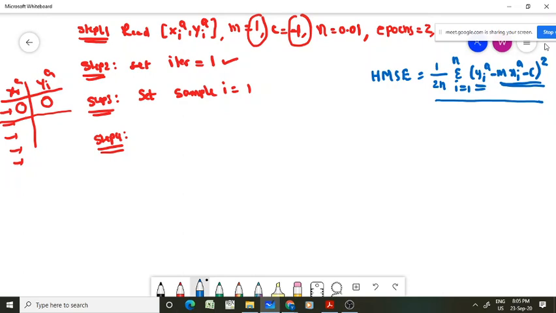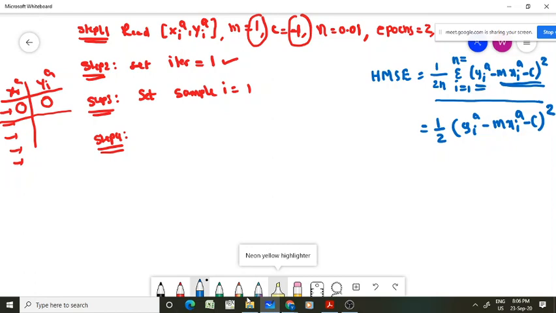So what the modification will be here is, in case of the stochastic gradient descent optimization algorithm, this n equal to 1. So the slight modification here is, it is 1 by 2 into i equal to 1 to 1. So no need to write anything. So (y_i^a minus m into x_i^a minus c) whole square. Because only one sample is available at that instant to update the parameter. Because we are passing one sample at a time, we are updating, in case of the stochastic gradient descent optimization.